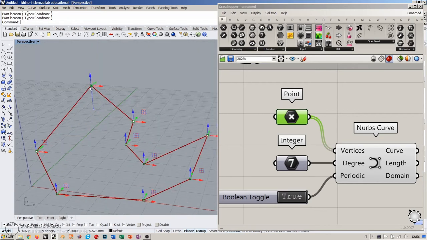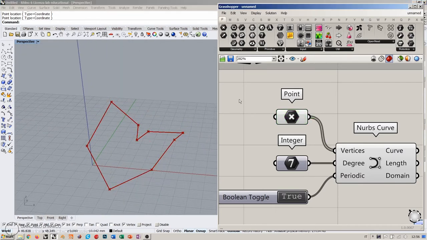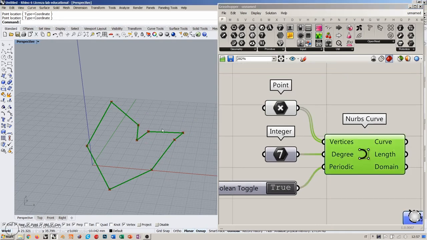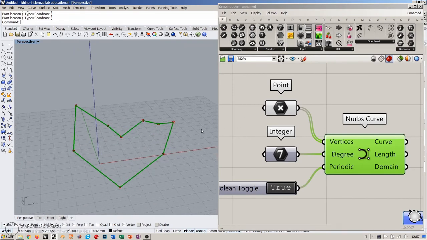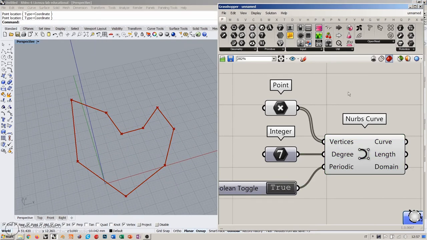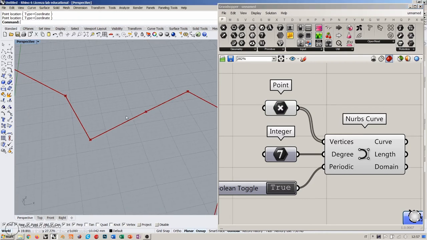Okay, also I can drag them up or down and create a three-dimensional polyline in this case. And also if I select the NURBS curve, you see that the line lights up and becomes green, okay? So this is the way that Grasshopper indicates if a component is active or selected or not. So standard preview is red and selected preview is green. You might see that also there is a small cross here that is getting green, very small. This red cross actually becomes green when I select the component, okay?